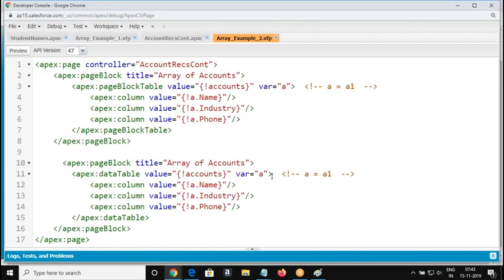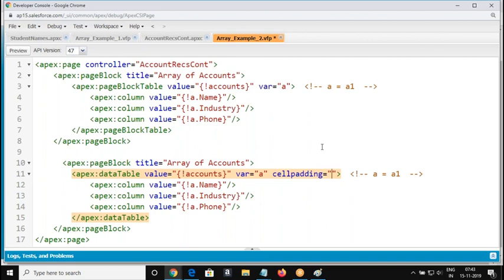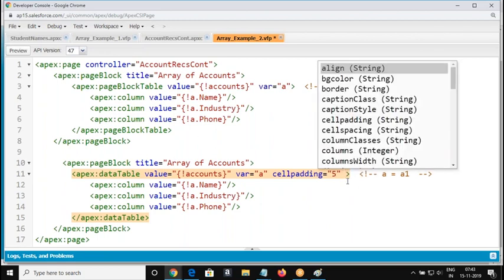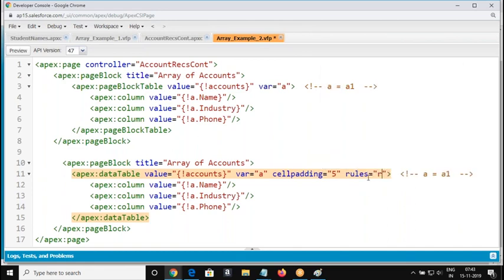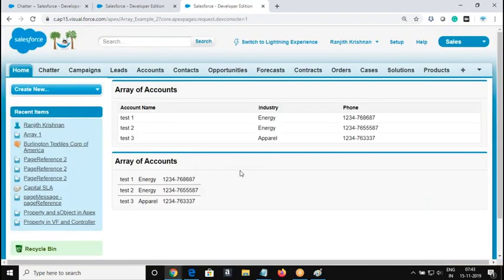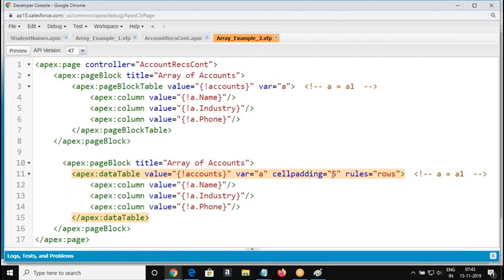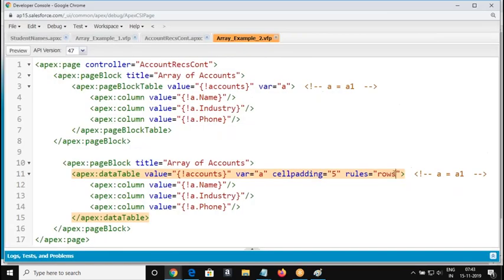But we are going to add our own custom look and feel by going with this inbuilt CSS. There is an attribute called rules. I'm going to add row-wise rules here. It means it will add row-wise rules, and by using cell padding, we just add some space between the cells.